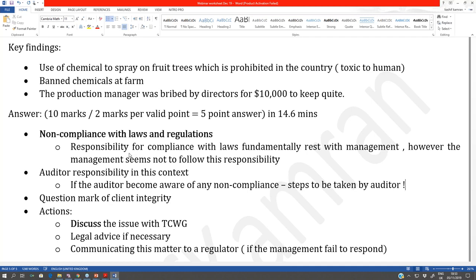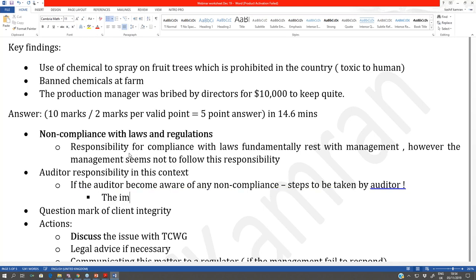Now, there are so many steps given in the article. I'm not writing all those steps; you need to explore the article for the steps. But if the auditor becomes aware of the non-compliance, and you have become aware from the email of Len, then what steps should you be taking as an auditor? You should be thinking about the impact of the non-compliance. Sorry, the first thing you will be thinking is how this actually happened.